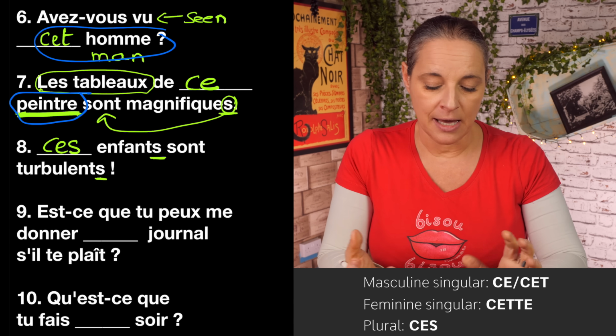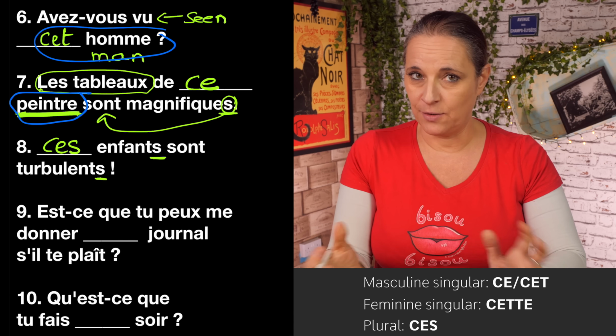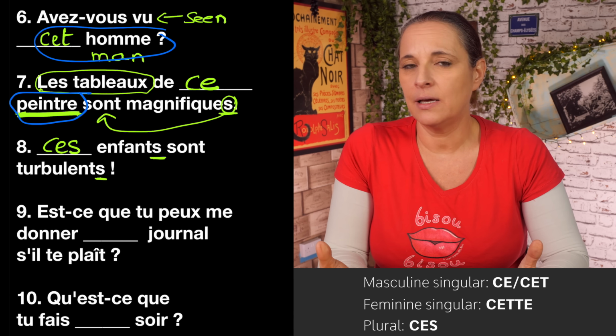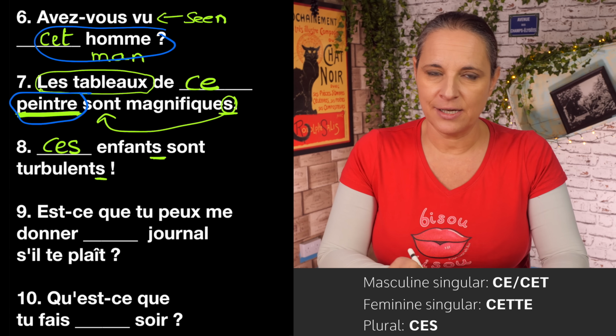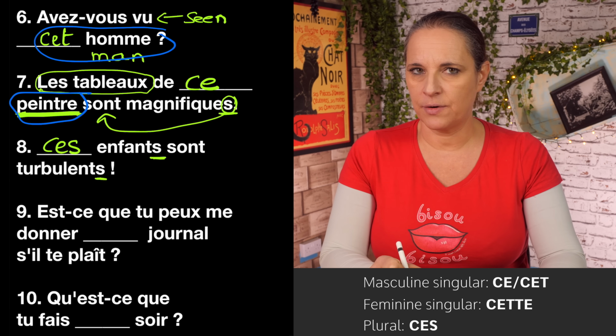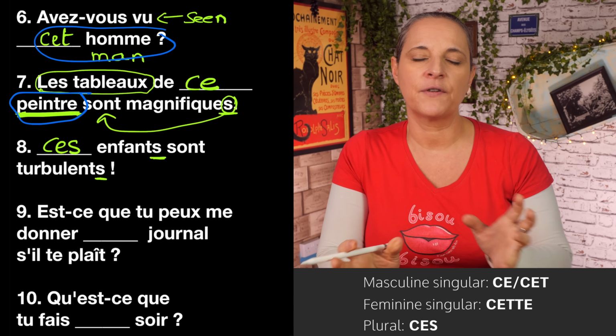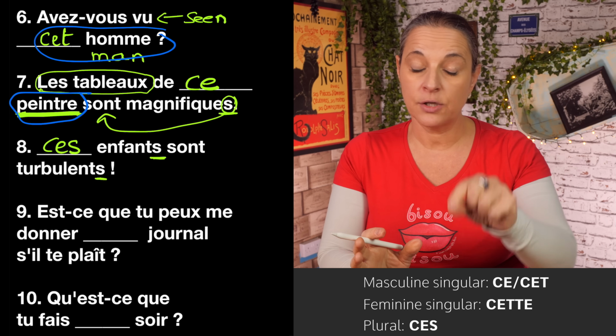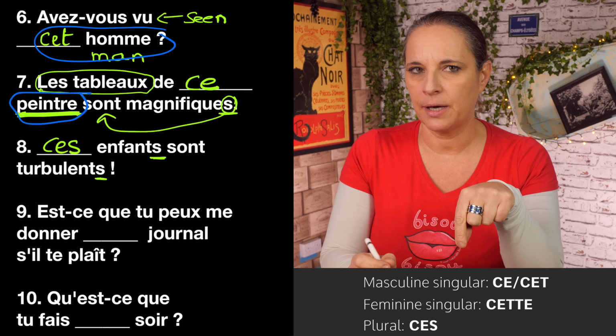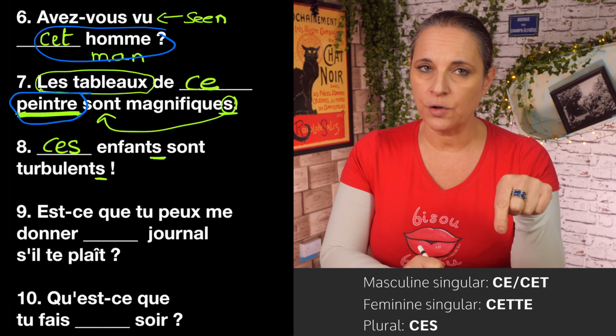But it doesn't mean to say we don't need to know what that is. Enfant is infant. I was going to say children. Okay. These children or those children, okay? Remember that in French, these and those are the same. This and that is the same, okay? Just stick to what I have just told you here. So, ces enfants sont turbulents.